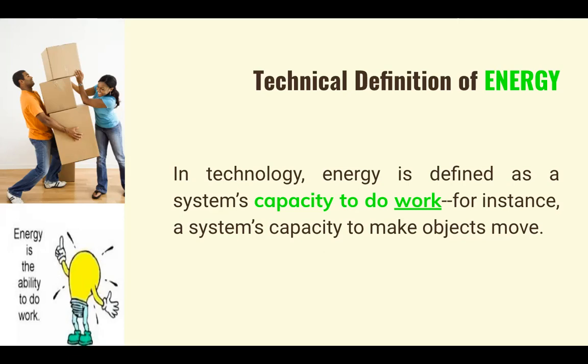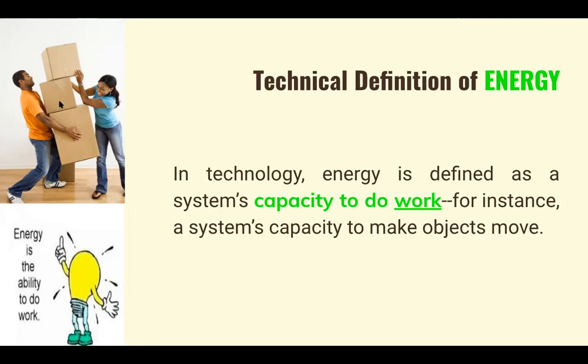So the definition of energy in terms of technology is that in technology, energy is defined as a system's capacity to do work. For instance, a system's capacity to make objects move. This word work is another word that we use in our everyday language and our everyday life, but it has a slightly different meaning in science.